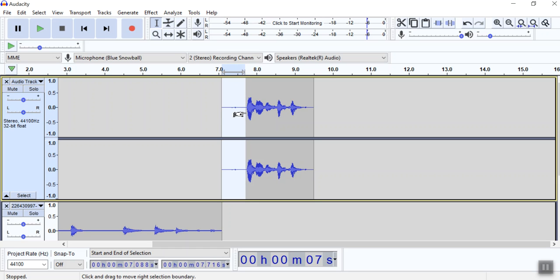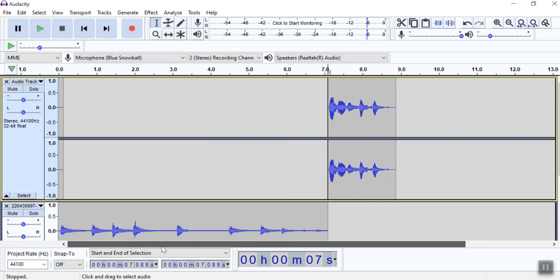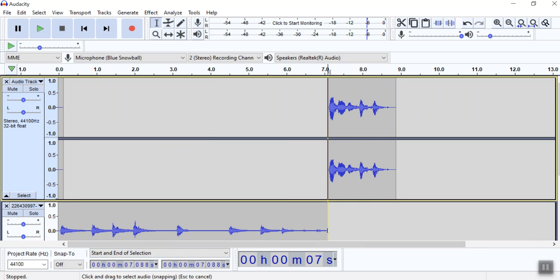Now this is a nice little feature because there may be places in here that you want to cut out. I made a podcast a few years ago and I kept saying the word "um". And so what I did was I went through and chopped out all the ums. It took a little bit, but we'll shorten that up. Okay, so now we've got some music at the beginning and then we've got me saying this is a test.